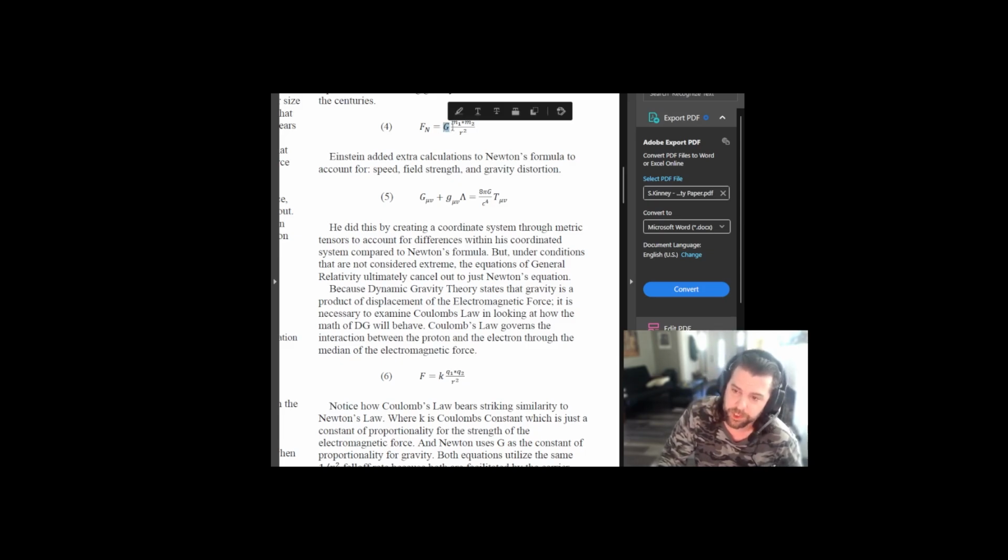And so that's really what G is. G is effectively, according to dynamic gravity anyways, which I'm the only one in town, guys, who can explain and calculate dark energy, dark matter. I don't need the Big Bang to get the origins of the universe. I can explain everything. I can calculate everything.